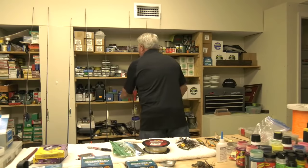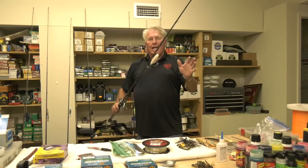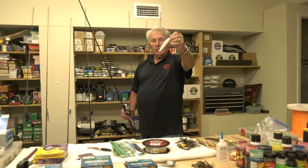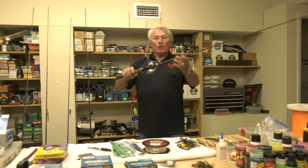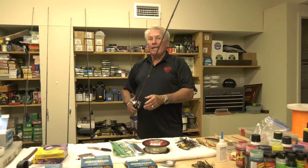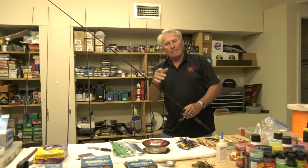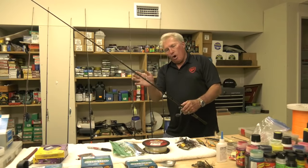Let's take my third choice — topwater. It's so much fun, the visual action of watching a great big five-pound bass hitting a topwater plug. This is a walking bait, a Zara Spook type bait — actually I've made this plug, it's a handmade plug. I'm throwing this on 20 pound test line on a six-and-a-half-foot medium action rod, because I think I can make the bait walk back and forth when you twitch it. I get the cadence just right with a six-and-a-half-foot rod. If it's a seven or seven-and-a-half-foot rod, the cadence isn't right. For me, six-and-a-half — I get the walk just perfect.